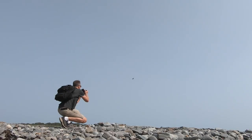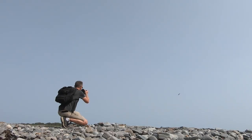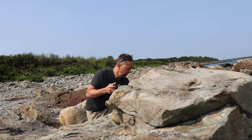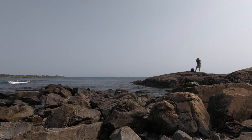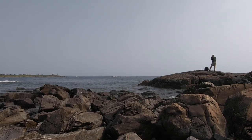I see a lobster boat now, so that's cool. I'm going to try to capture the lobster boat and the lighthouse — that always adds a little bit more to the scene, a little more dimension and perspective. I probably took about 300 pictures that day, not really knowing what I wanted. I obviously wanted the lighthouse, but also wanted something else around it — in this case, the lobster boat.